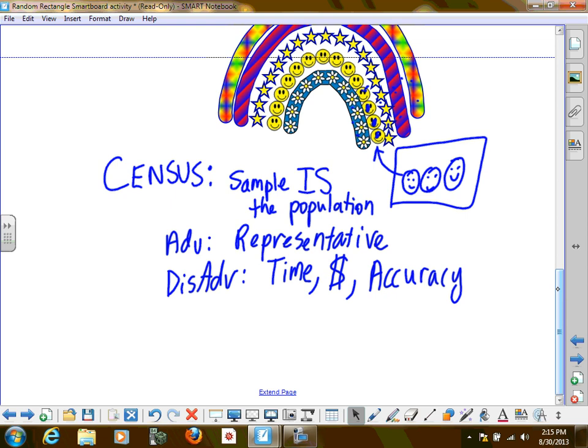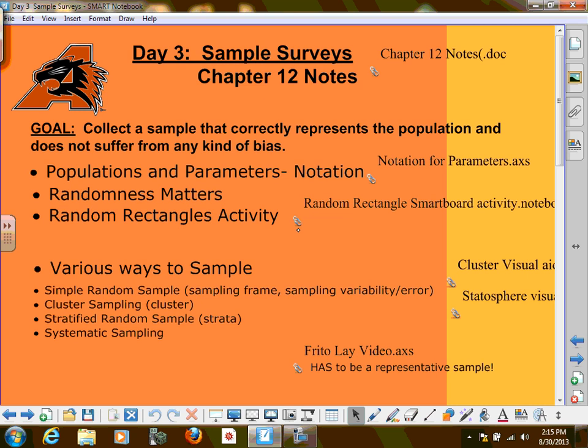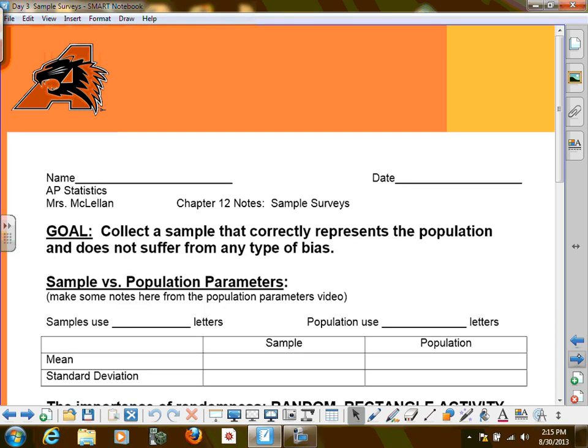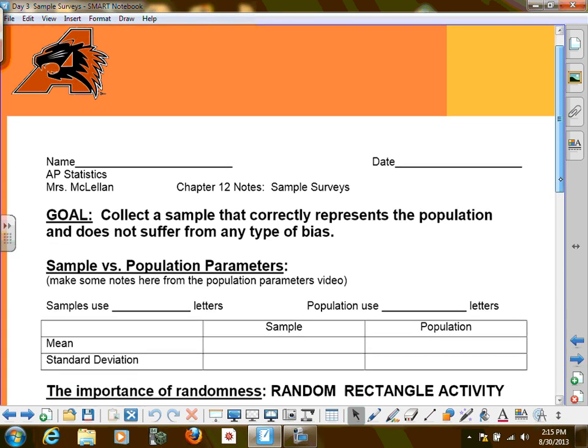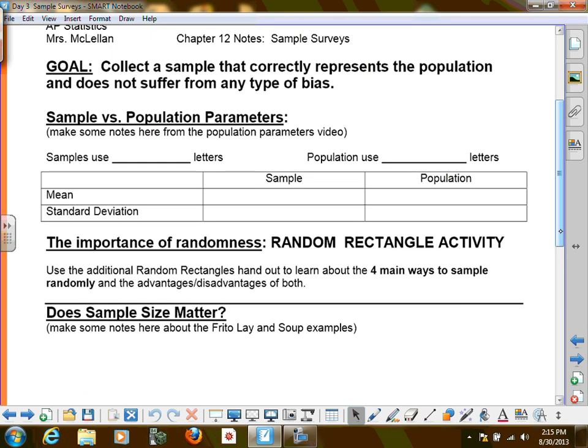I want you now to pull out the page that we started yesterday. That was this one, and we did not talk any about the top at all either. Okay, so here we go. Oh, we did talk about the letters? Yay. Okay, very good. We said that letters that represent samples are called what? Statistics. Letters that represent populations are called parameters.